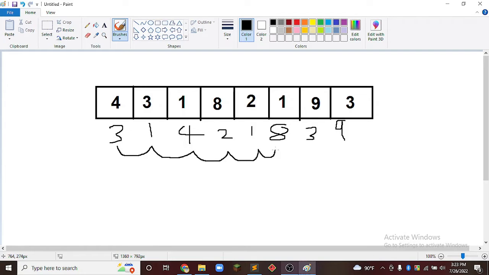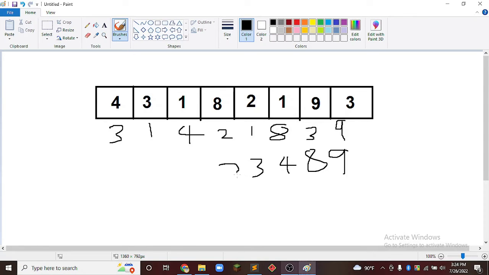And if we iterate through this list again, through the same procedure, 8 will come here. After one more iteration, 4 will come here. After doing the same thing again and again, it will give us the sorted array.